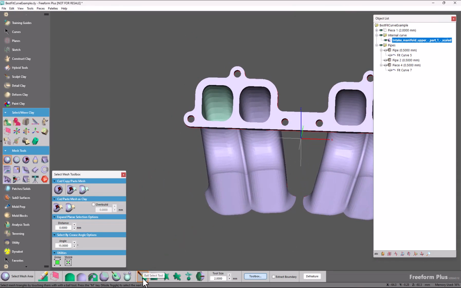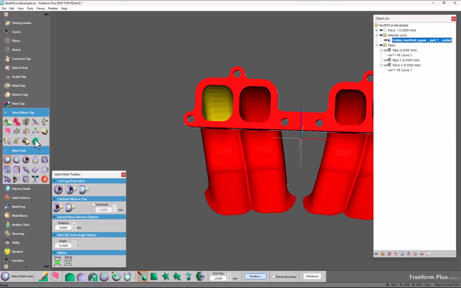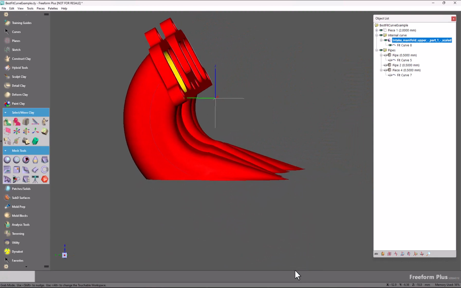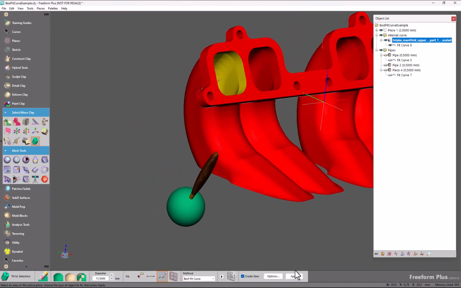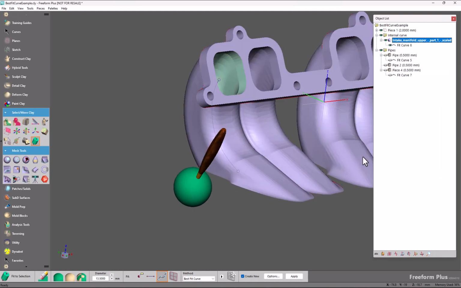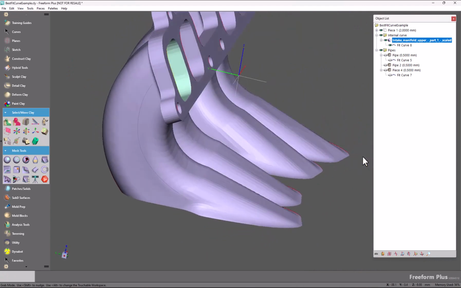This is the selection we'll use for the fit curve, but we also need to flip the normals of this model so they're facing the right direction for the calculation to work. This is the reverse command in the Mesh Utilities palette. Now if I go back to Fit to Selection, using the selection which is maintained from the previous tool, and click Apply, we can see that we've created a curve on the interior of this model. I can go back to Mesh Utilities and reverse again so we have the correct orientation for the faces, but this time, well, now we keep the curve that we've created.